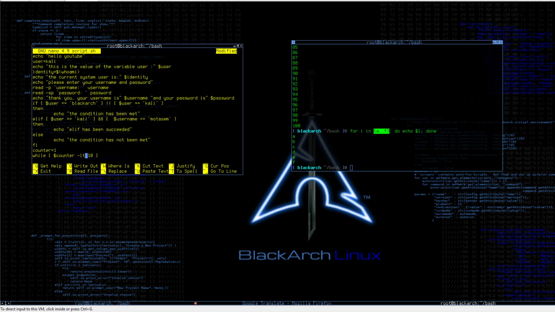We have less than, we have greater than, we have equal, we have not equal. What was this? There was greater than or equal to, or less than or equal to. So basically here, less than or equal. We can use the same with the greater than or equal. In our case it's less than or equal.